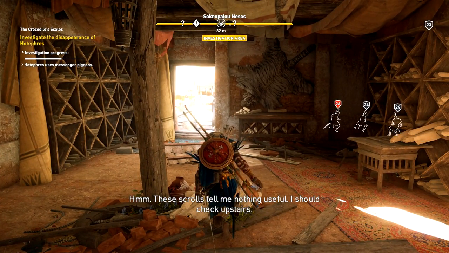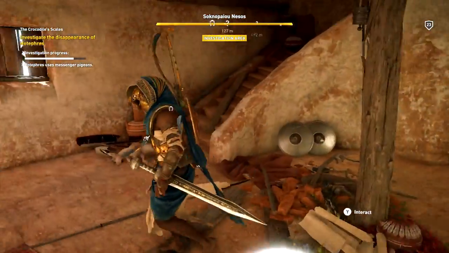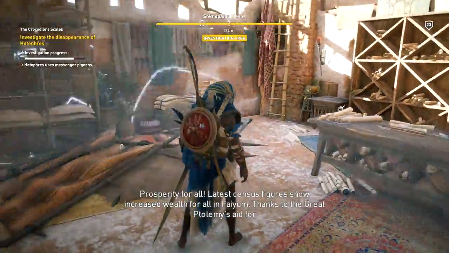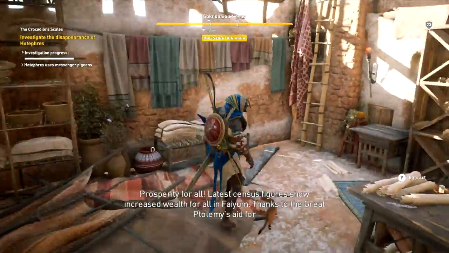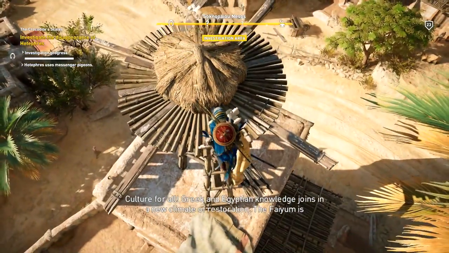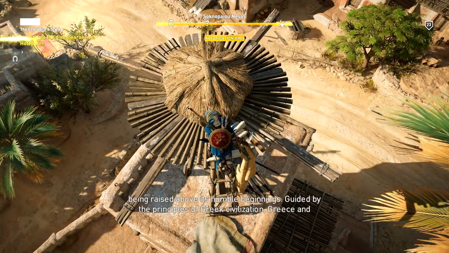These scrolls tell me nothing useful. I should check upstairs. Oh, shit. Wait a minute. They're not coming for me, are they? I've already checked upstairs. What am I missing? Something on the roof, maybe? Yeah, up here, definitely. Crocodile knows who I am. Oh, man. So he's running.